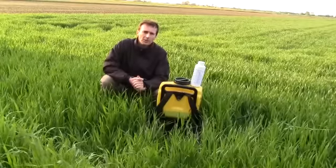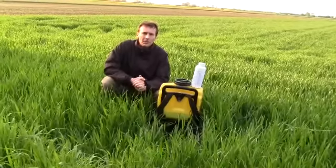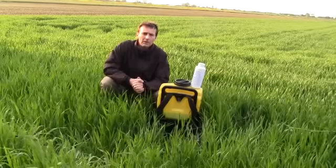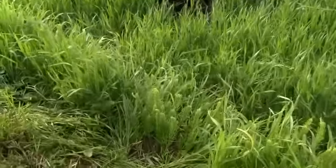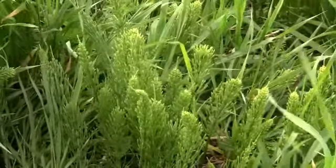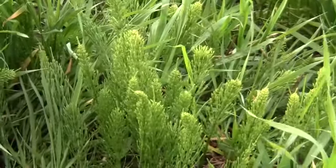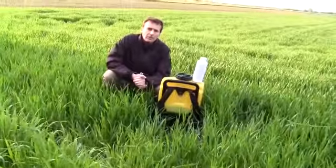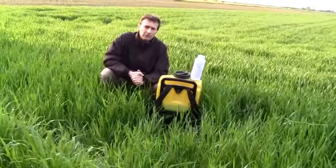Hello, I'm Robert from ProGreen and today I'm going to give you a demonstration of how to control the Nightmare Weed, Mare's Tail. So let's have a look at the weed. Some of you may know this weed as Toad Pike or Horse Tails. And if you've got this weed, you've probably already had numerous unsuccessful attempts to control it.